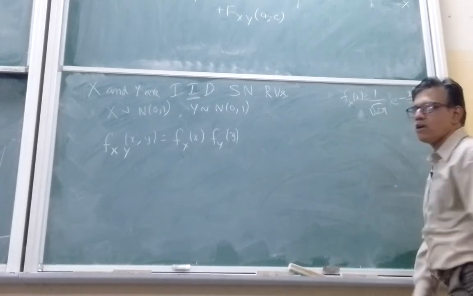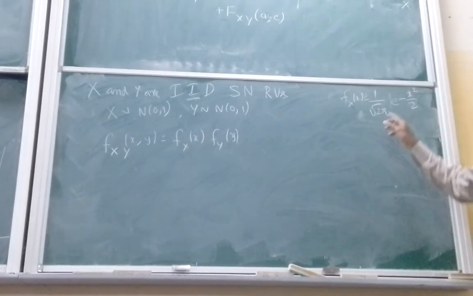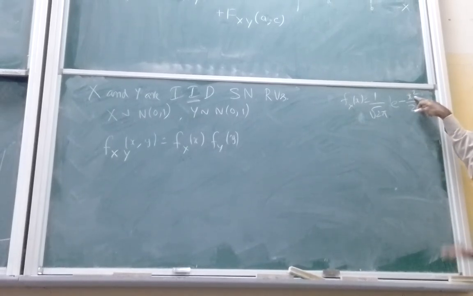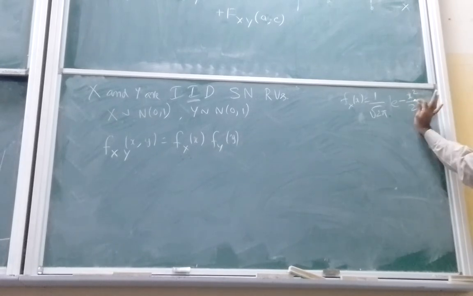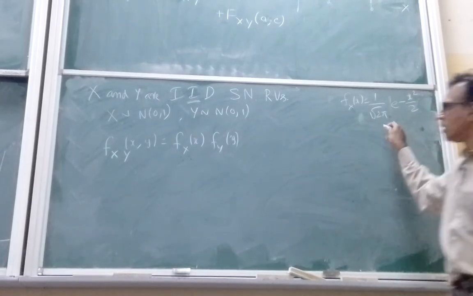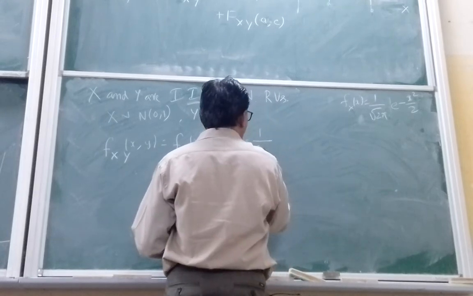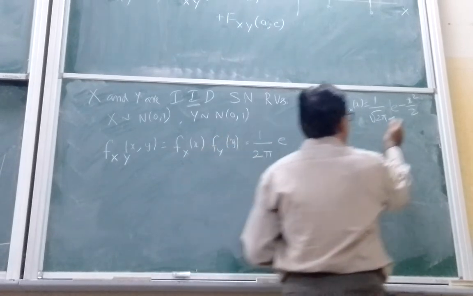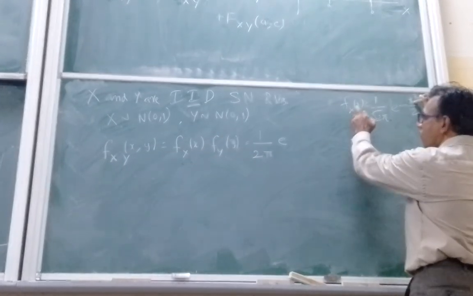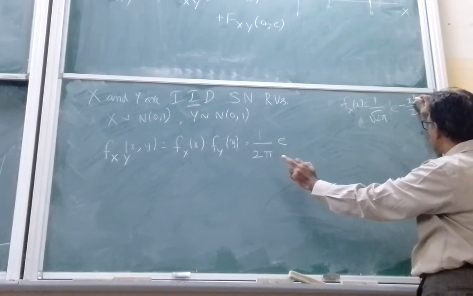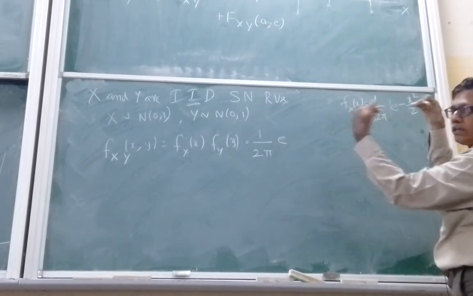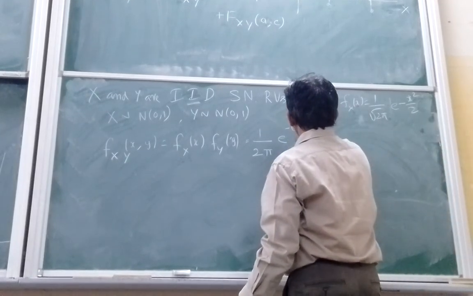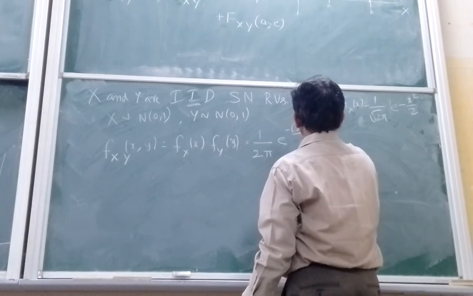This is the standard normal density function. Look, sigma squared is 1. Here also there will be a sigma squared which will be 1. X minus 0, so I am leaving it. So if you multiply two of these, you will get 1 over root 2 pi becoming 2 pi, and e power of x squared from f x of x and y squared from f y of y. Both are in the exponent of e, so you can add the exponents. It will be e power of minus x squared plus y squared by 2.